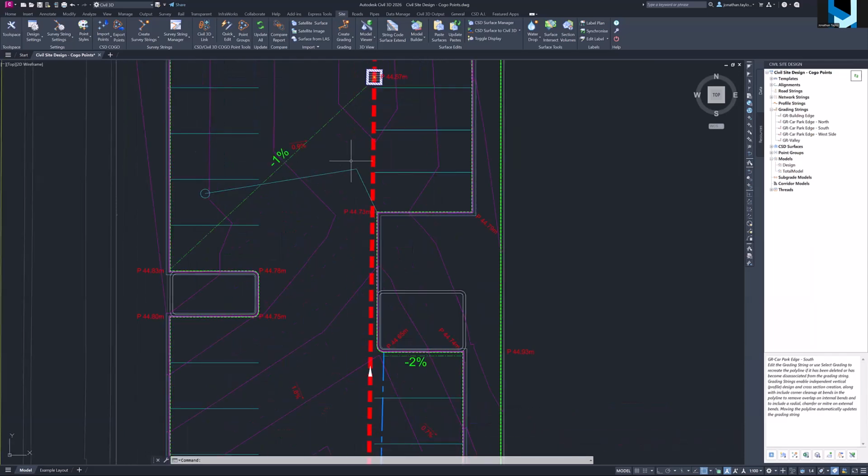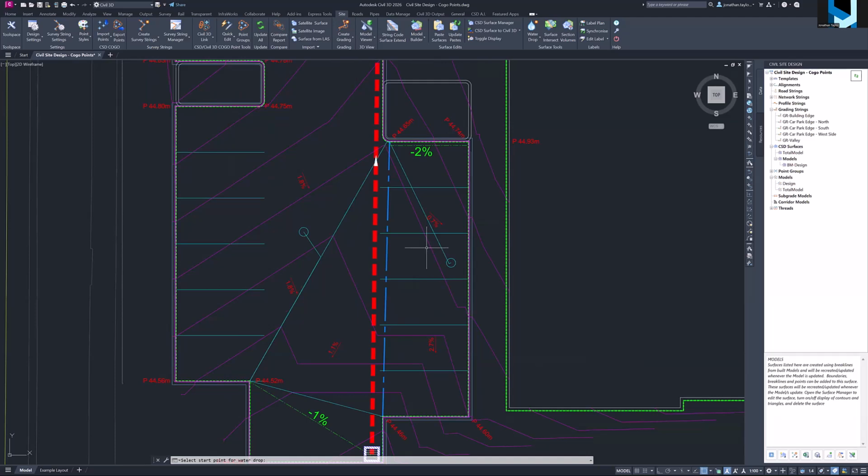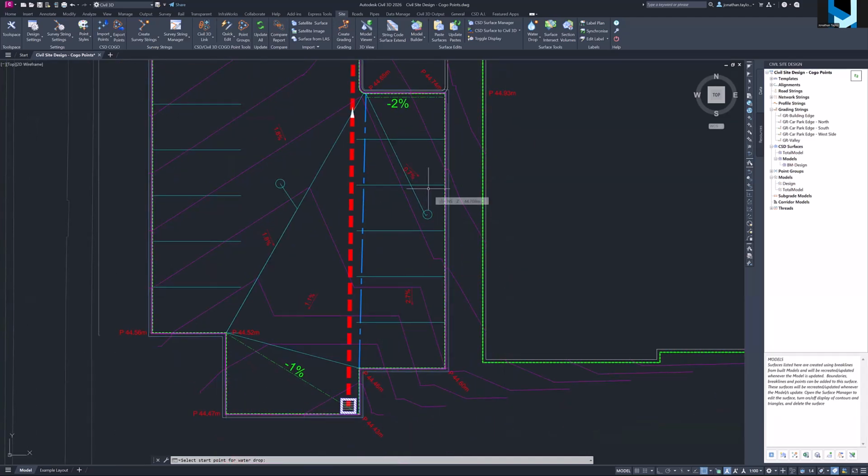Oh, one thing I meant to do, as you can see, I've got a water drop here. I'm just going to see if by updating my water, there we go. If you didn't know this, if you right click on a surface in tool space, I'm showing you kind of the old school method, which is to right click in here rather than in the drawing. Right click on your surface, go add water drop. See, it's interesting how that one is actually flicking around the corner, but anyway, there we go. And we might just come down here. See how that one's going off in all sorts of merry ways there to the north. We can then update those to see the resulting change to the surface.